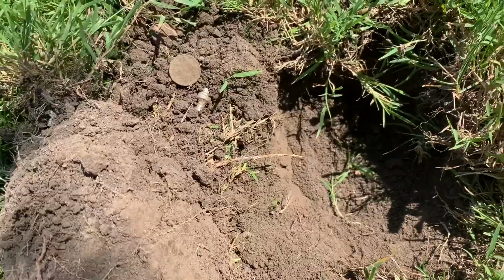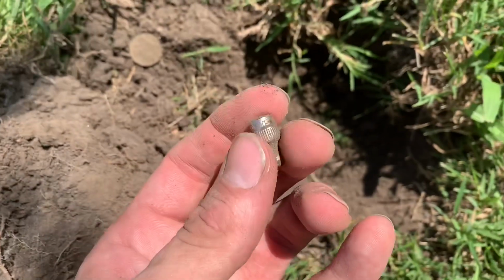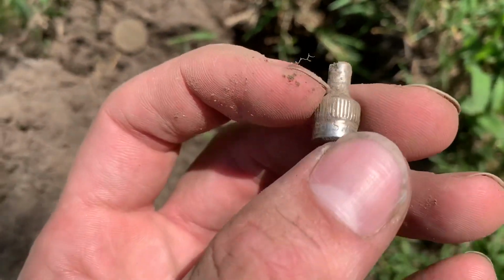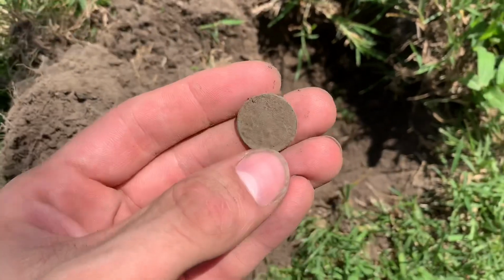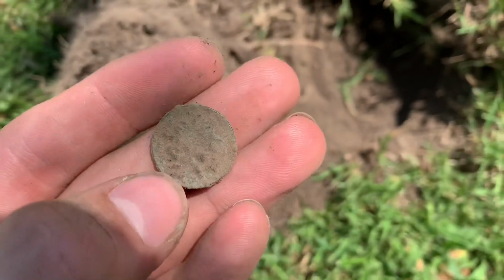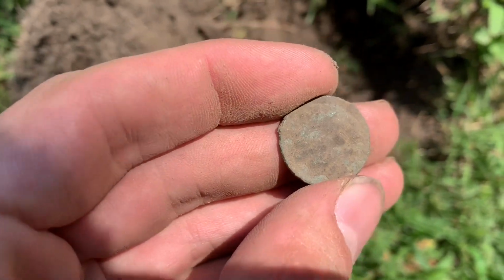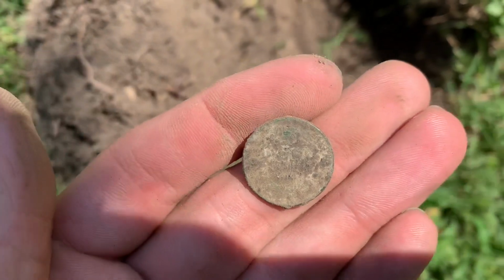What's up, guys? So you see the two objects right here. I dug this out first. It was a real scratchy tone, hitting in the 80s, about 81, 82. So I pulled that out first, some sort of little valve, says USA. And then this sucker was in there with it. This is why you always dig the iffy signals. Pretty sure it's an Indian. Pretty sure I've seen the one cent on the back. It's crusty. Oh yeah, it's got the old green patina on it.